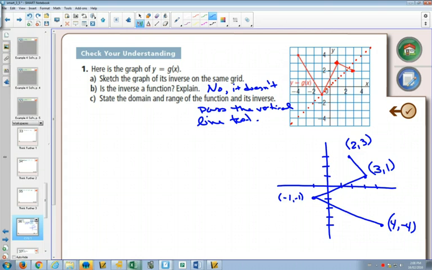Now in your exams, sometimes they'll ask you to graph it on the same one. So we've graphed it separately. I'm also going to just look at what happens when I graph it on the same one. I'd have (2, 3), then (3, 1). That point stayed the same. And finally, that one over there. A couple of key things that I want to point out when you graph them on the same one. Notice that wherever you had points originally on the line y equals x, those points stay the same. That's where the two graphs intersect.